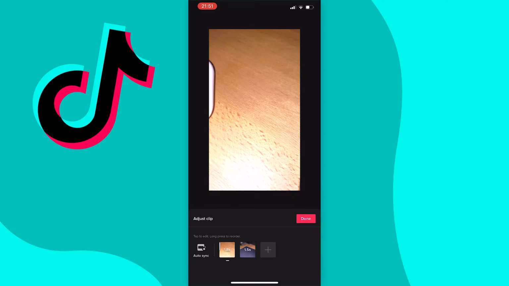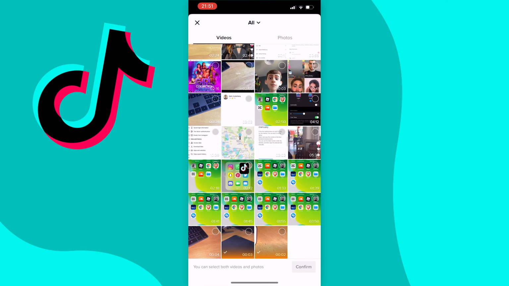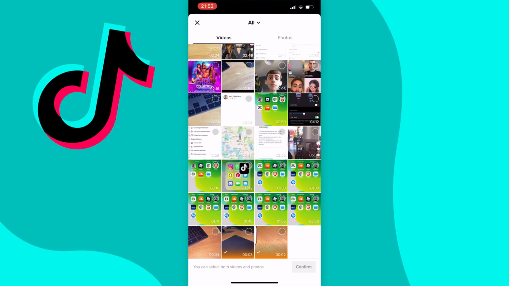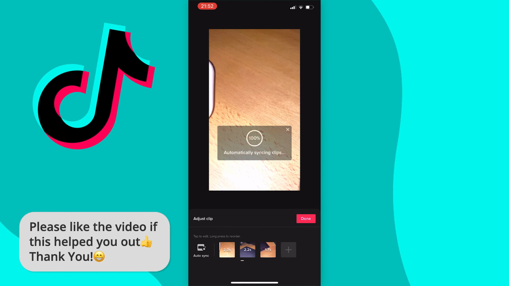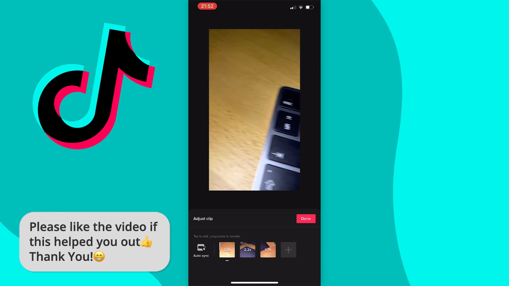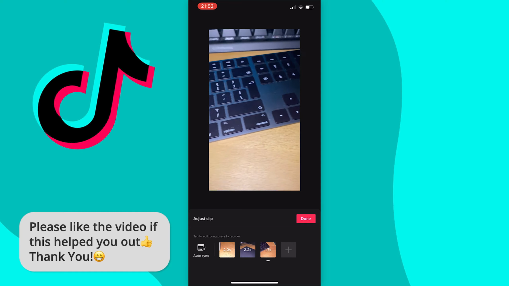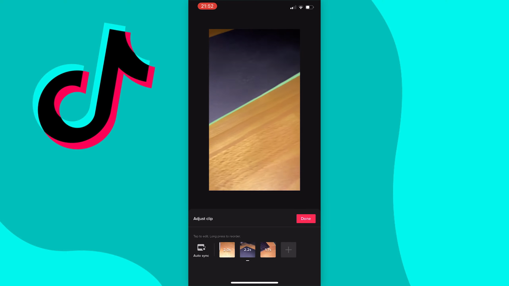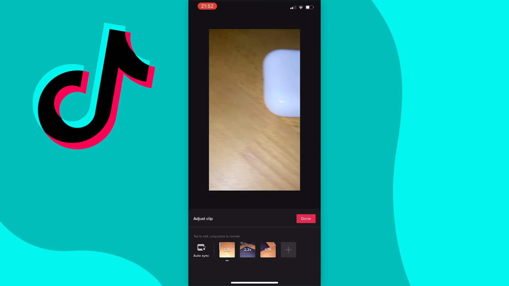If we add a clip by just pressing the plus icon to the right of your clips down here and choose this clip, press next. At this point you will have the option to auto sync your clips again, but it may take longer as the more clips you add, the longer it will take. Anyway, now I have 3 clips that are auto synced, and when you're happy with how everything is, press on done just above your clips in pink.